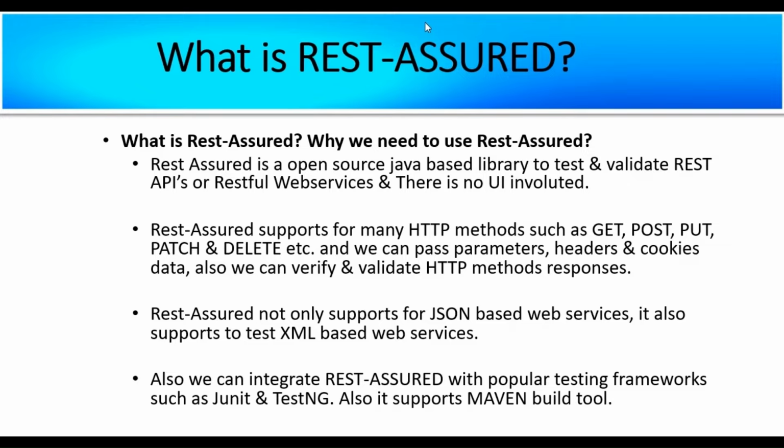We can also pass different parameters, headers, and cookies data, and we can verify and validate the HTTP method responses. By using REST Assured, we can test JSON based web services and also XML based web services. This library integrates with the JUnit testing framework, it also supports the TestNG unit testing framework, and it can be integrated with the Maven build automation tool.